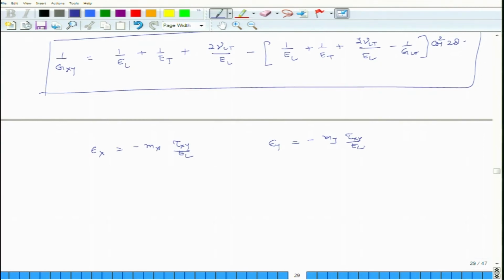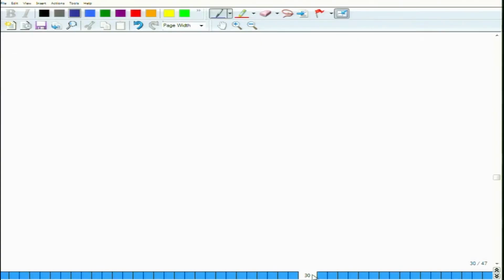So, what we have accomplished in the last several lectures is we have established concrete mathematical relationships between the 4 elastic constants which are mutually independent for a specially orthotropic plate, and we have expressed all other elastic constants Ex, Ey, mx, my, nu xy, nu yx and Gxy in terms of these 4 elastic constants. Finally, we will do an example so that we become conversant with all this, and here we will actually calculate strains for this system.